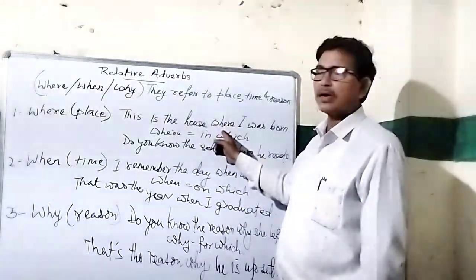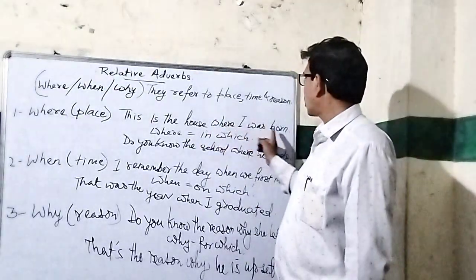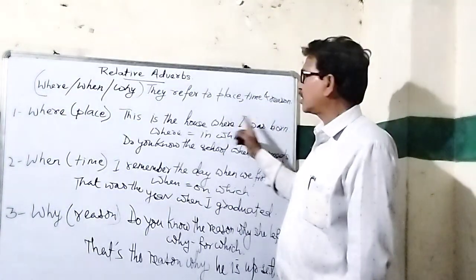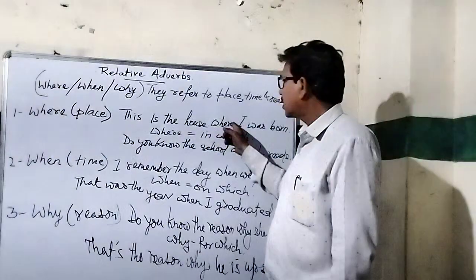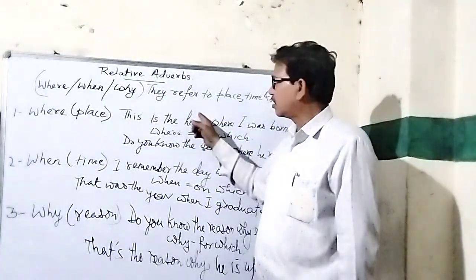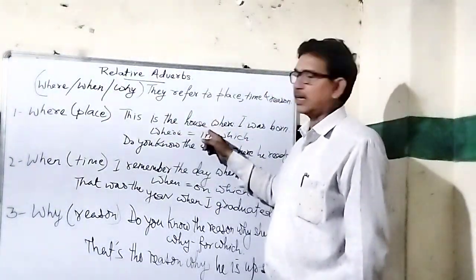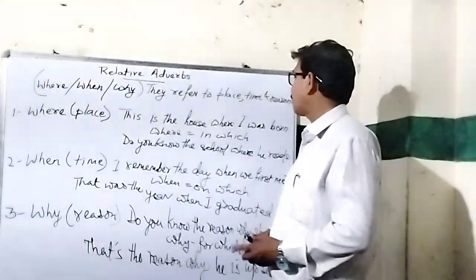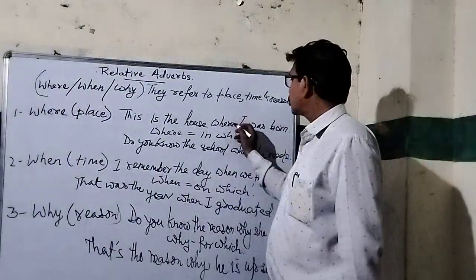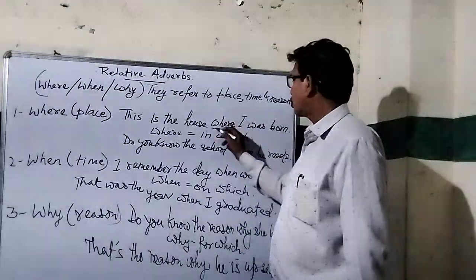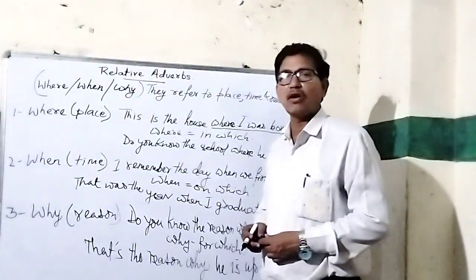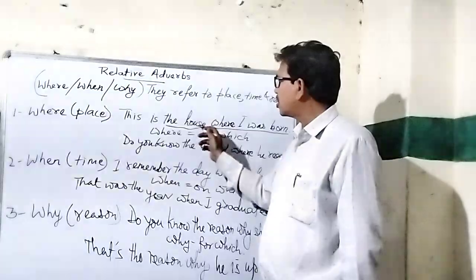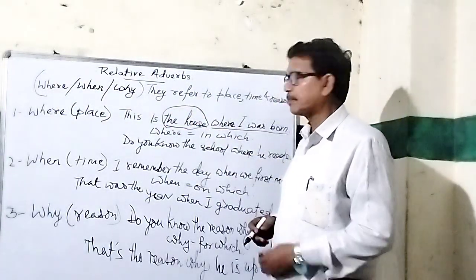Why is this where an adverb? Because where is talking about this born. This is talking about this action. So that's why this is an adverb. But where is indicating towards house. This house is the antecedent, because we say this is the house where. So where refers to a place. So this is the house where I was born. This clause is called a relative clause, and it is referring back and indicating towards the house. This house is called the antecedent.